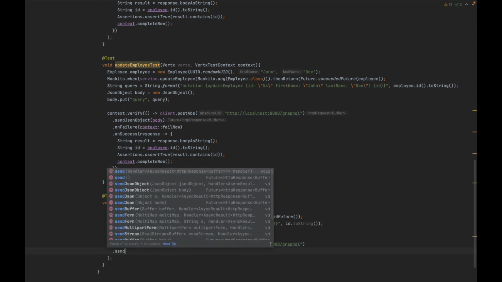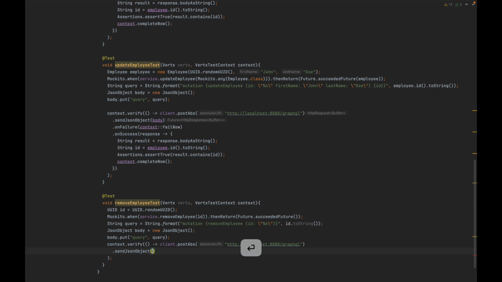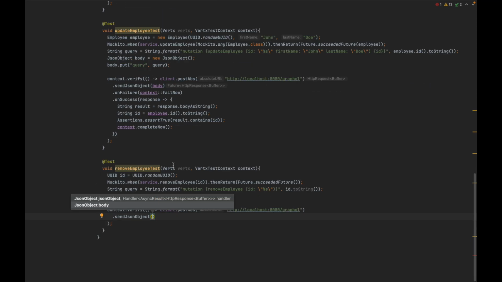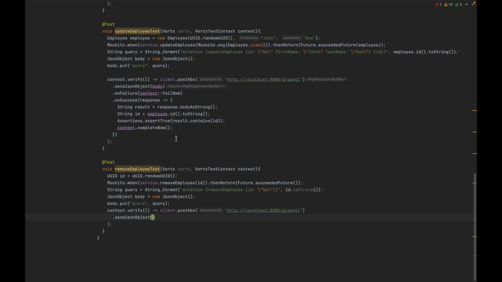And we send the JSON object, because the idea is that we still use the same HTTP post method under the hood. We don't have put methods or delete methods here; for all our tests, including queries, we have the same HTTP post method with a JSON body. This is how GraphQL works, and you could check it in the previous episodes of this series. So let's send the JSON object and specify the on failure behavior.